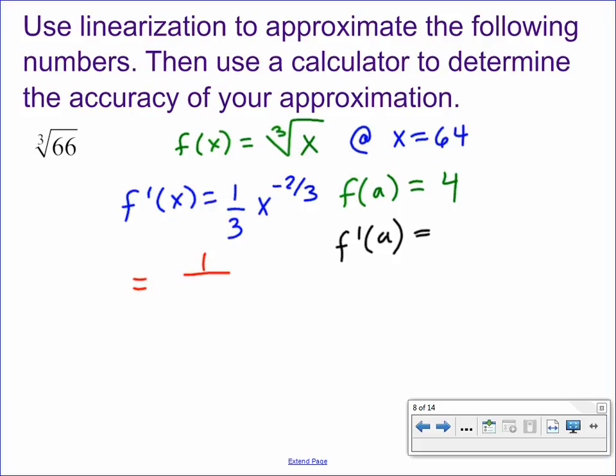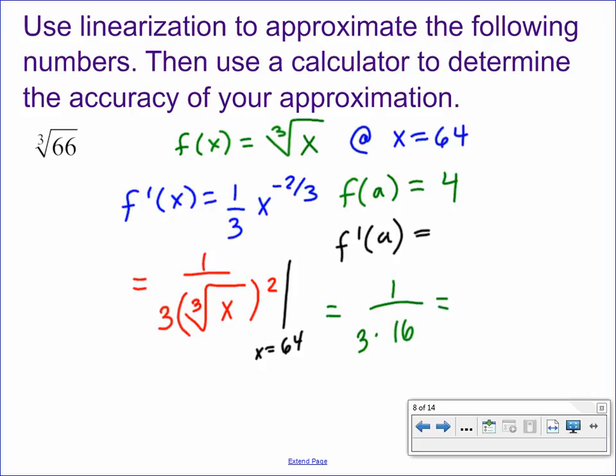So I'll go ahead and evaluate 1 over 3 cube root of x. And if I do it like this, I'm getting cube root of x squared. If I do the cube root of x squared, it'll be easier for me to do non-calculator because we're trying to approximate the cube root of 66 without a calculator. Let's see how well we do. So let's evaluate this at 64. I'm getting 1 over 3 times, and what is the cube root of 64? Well, 4 squared is 16. So I'm getting 1 over 3 times 16, which is 1/48. Is that right? 1/48?